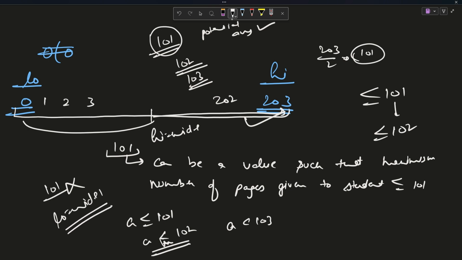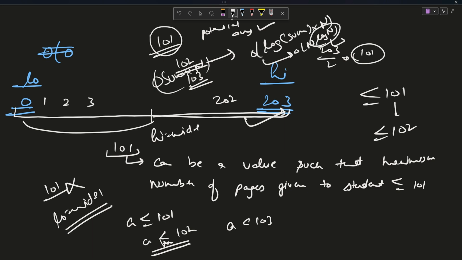As simple as that. So the problem of O of sum into n has actually reduced to O of log sum into n, which is evidently O of n log n. Binary search contributed this log n. As simple as that. I hope you were able to understand. Let us just quickly wrap up the code and then end the video.